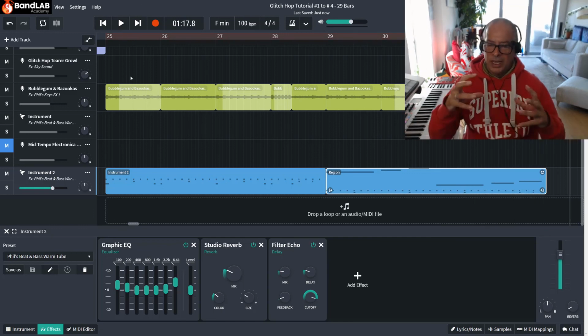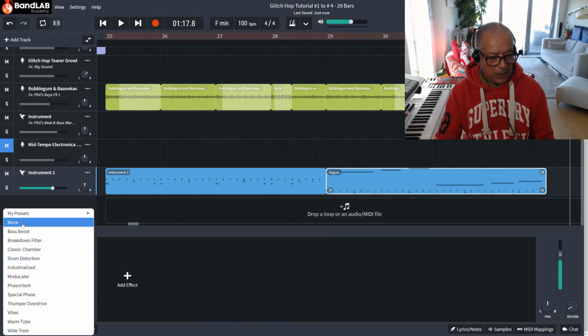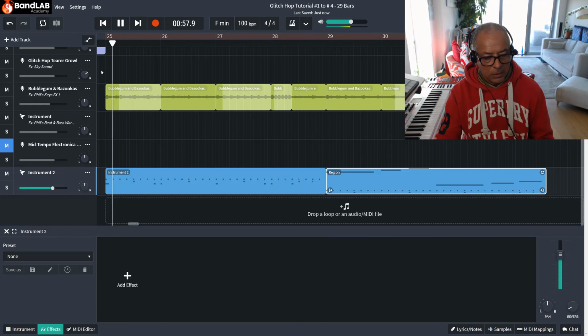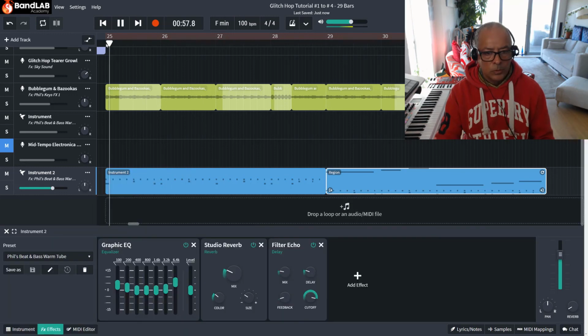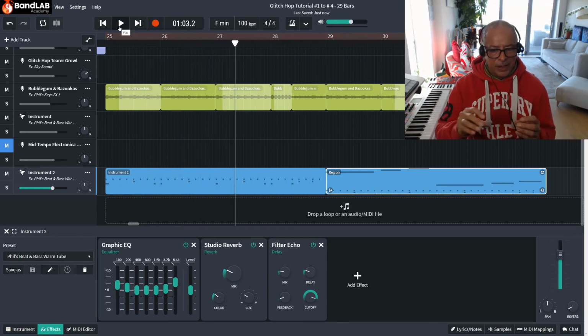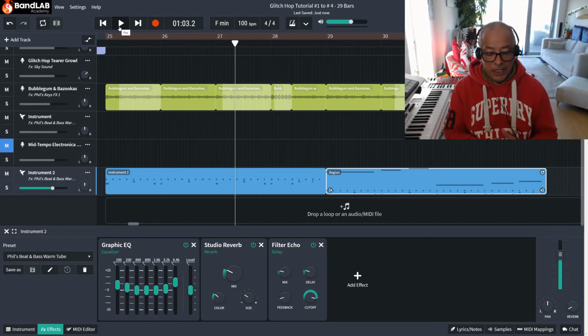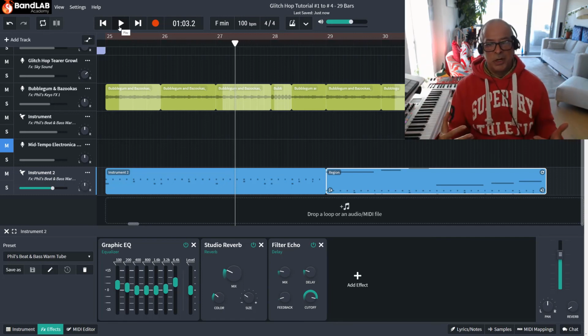And I like that because it's enhanced it, it's put a little bit of reverb, there it is, studio reverb. And I like the filter echo. Let's just hear it quickly without. So let's do none. I'll just play the first part. Listen to particularly the hi-hats. This is with effect on. So it adds that little effect, sort of increases the speed of the beat. Quite by accident I found that, but I think it works. The important thing to do is experiment.